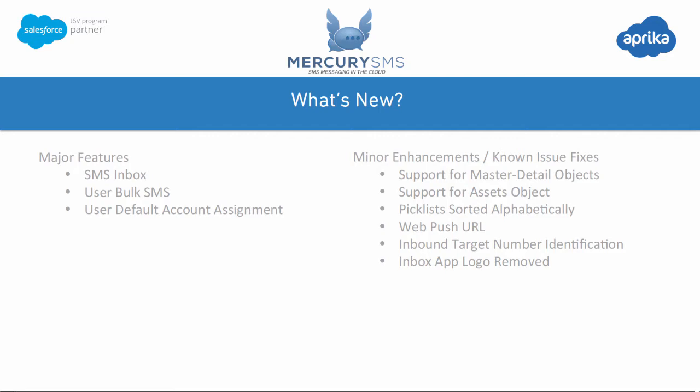In addition to that, we are now able to do a bulk SMS to user records, and something that's been requested by a number of clients is the ability to assign a message media account to an individual user by default. So that's now something that we're introducing as well. In addition to those major features, we've got a number of minor enhancements and known issue fixes that we're also adding in as part of this release, and we'll run through those as and when we go through the webinar.